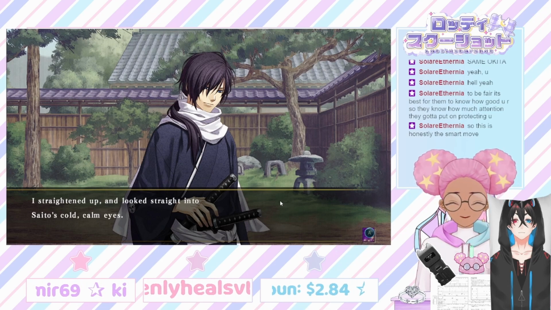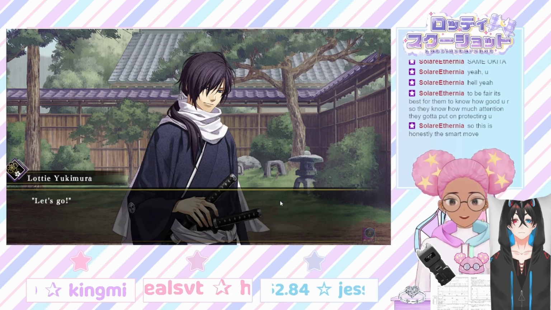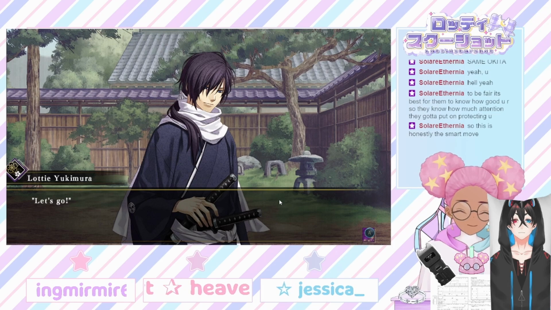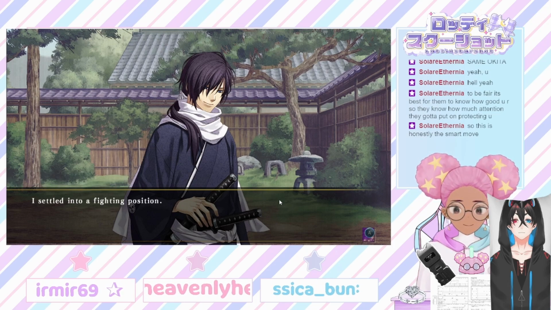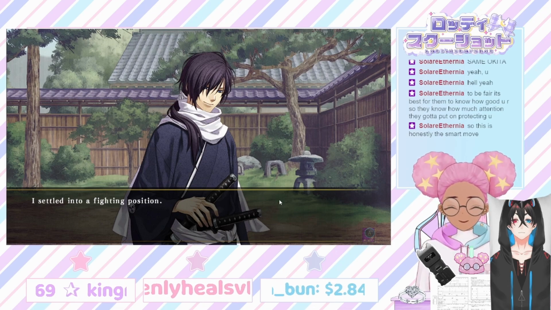I straightened up and looked straight into Saito's cold, calm eyes. Alright, let's go. Please no. Please no. I settled into a fighting position. I don't want to watch the scene, but I also want to watch it.